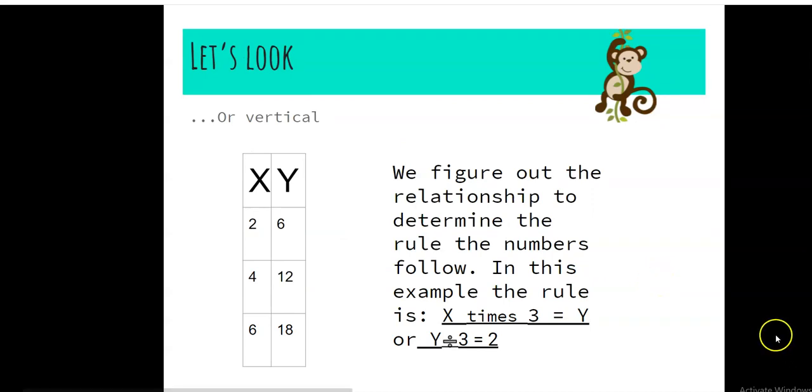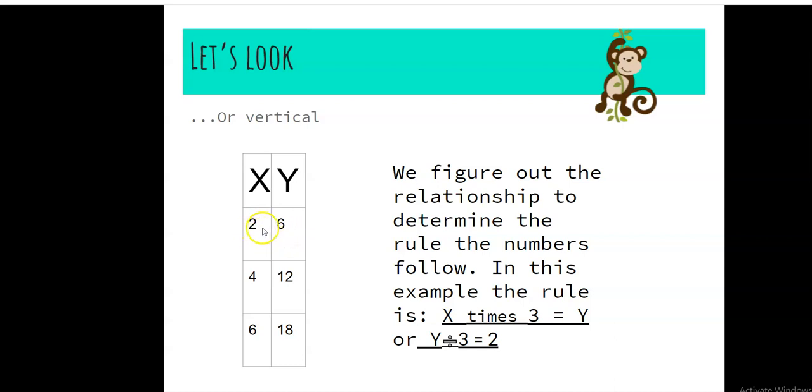And this time we're going to look at our numbers differently. We've already determined the pattern when we go down each of these columns. But now we want to look at these corresponding numbers in the X row and the Y row and see if there's a relationship between those two. And see if that same relationship exists between these 2 corresponding numbers, and then finally the last 2 numbers in each of these columns. So I'm going to look at these 2 and I'm going to say, from changing from a 2 to a 6, it's increasing.